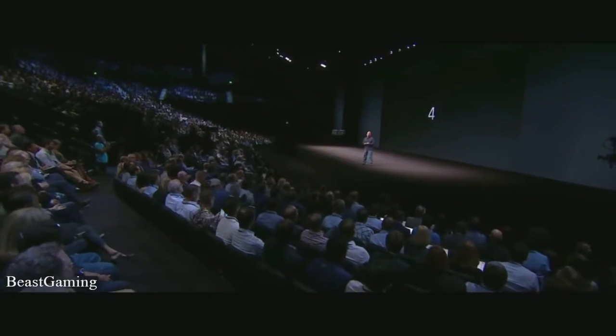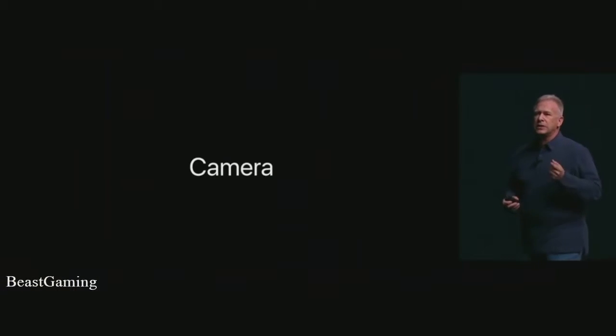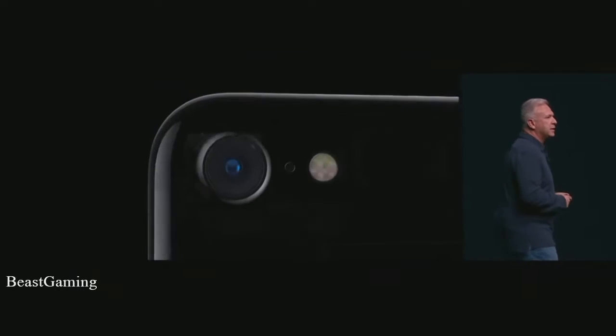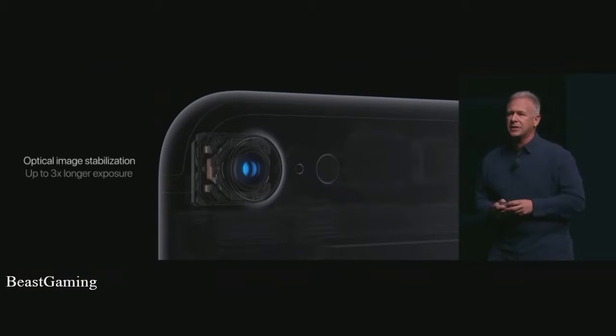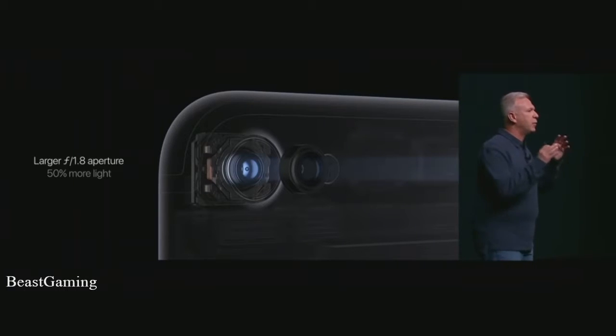Number four: let's talk about the camera. The camera is perhaps the most beloved feature in our iPhones, and customers take absolutely stunning photographs. Just wait until they get their hands on the new camera system in the iPhone 7 — it is a huge advancement in photography for cell phones. Everything about it is entirely new. There's an optical image stabilizer in all iPhones, 7 and 7 Plus, that helps steady from shaking hands. There's a wider f1.8 aperture lens that lets 50% more light onto the sensor.